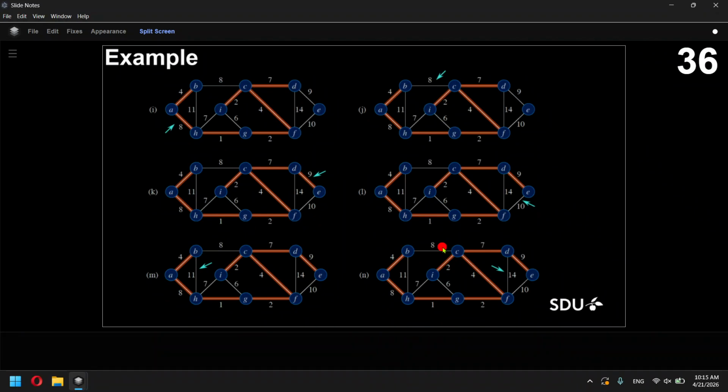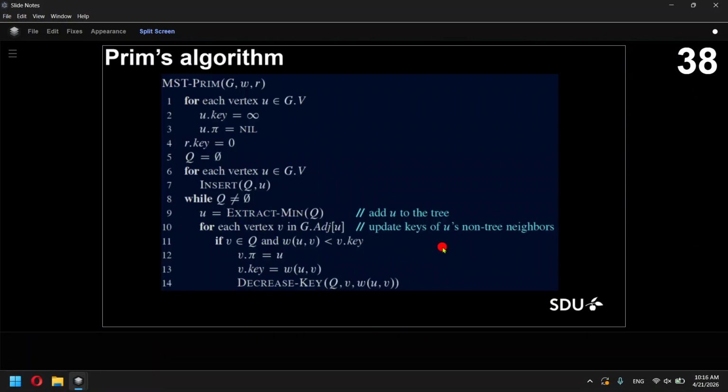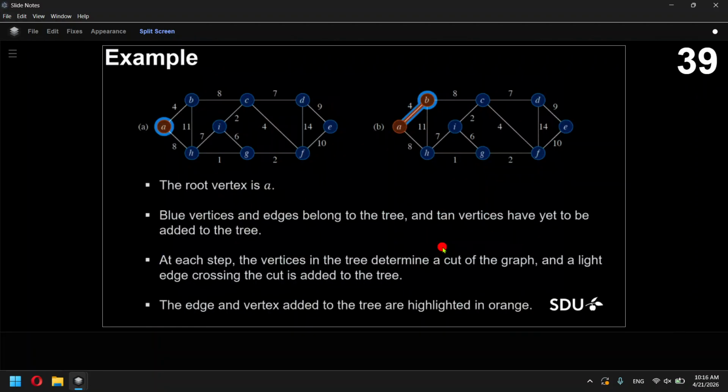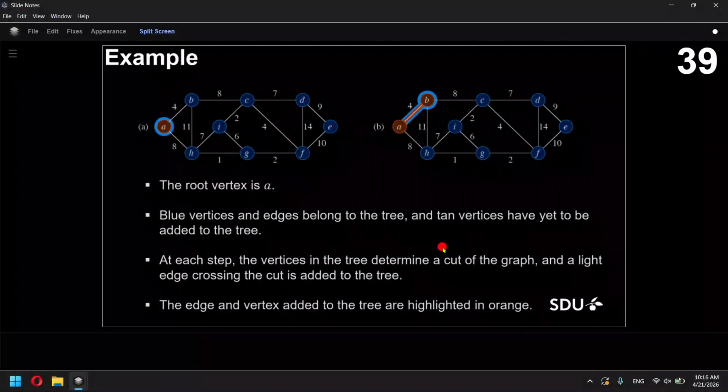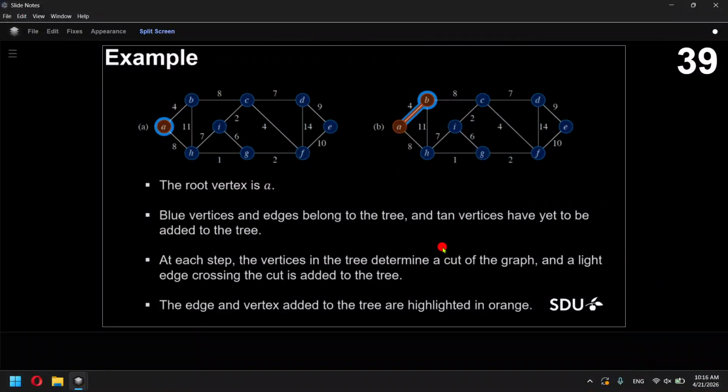Okay, back. This is Prim's algorithm, this is the pseudocode. Do I need to remember it? No, you don't need to remember it. But given this graph, if I ask you to follow Prim's algorithm to print the final minimum spanning tree, you should be able to do that. Without giving the graph, you should remember the mechanism. This is what I want you to learn, not to memorize. And this is why my exam is not open book.